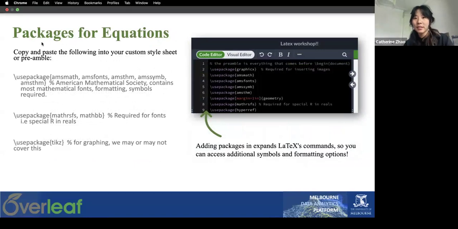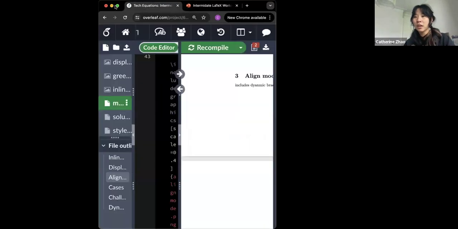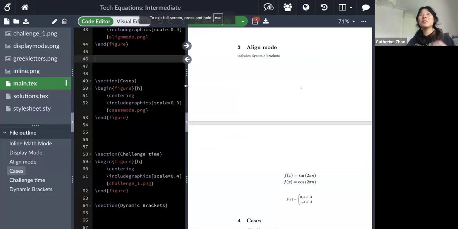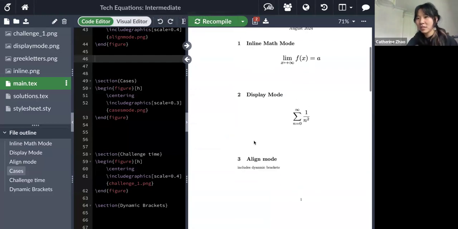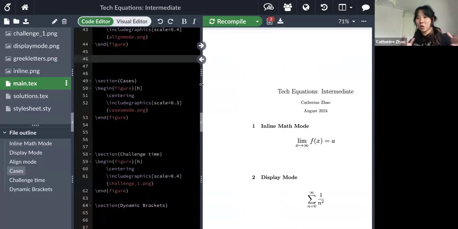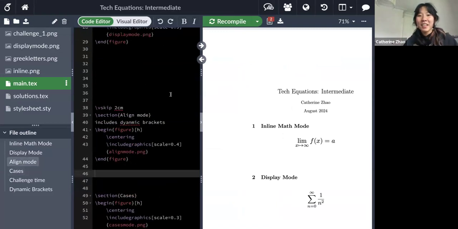And with that, you should be able to use your university email to make an account, and it should give you Overleaf Premium for free. But even if you don't have a university email, it's okay. It just means that you won't be able to make as long of a document. But it shouldn't matter too much today since we're not going to be making that tediously large of a document.